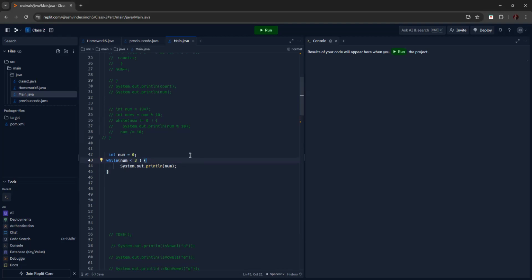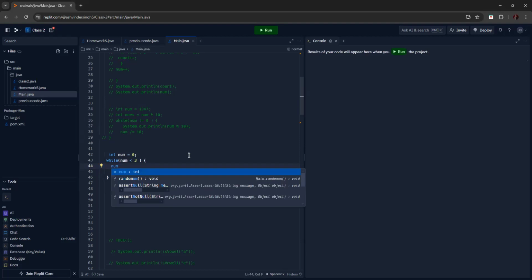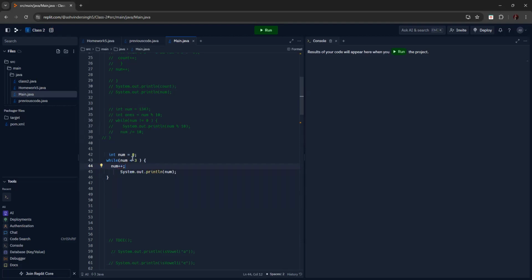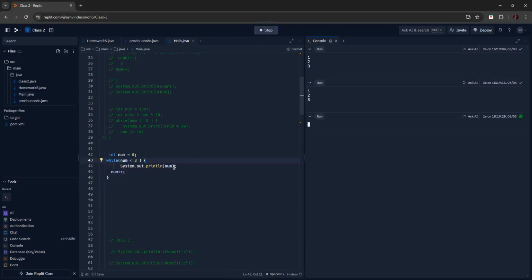Yeah, okay, so then I put just num plus plus here, right? Well, here or under, we have to think about it. I think it should be under, right? Let me just check. Okay, yeah, this works. If you put it under, what will be the effect? It should be 0, 1, 2, right? Yes. So at least we know that it is 3 times, so it doesn't matter. Okay, so it means that now we have our while loop working.